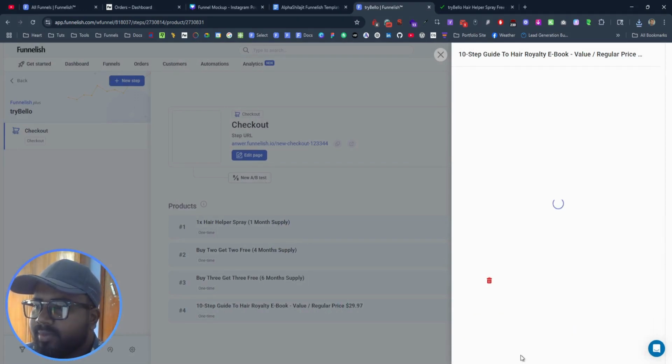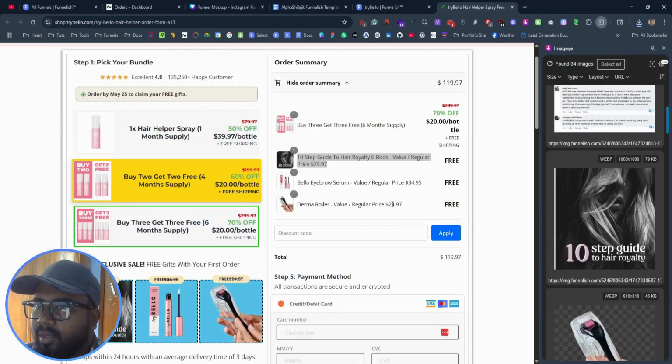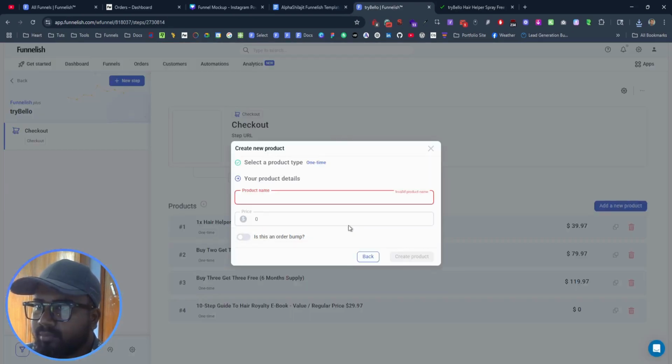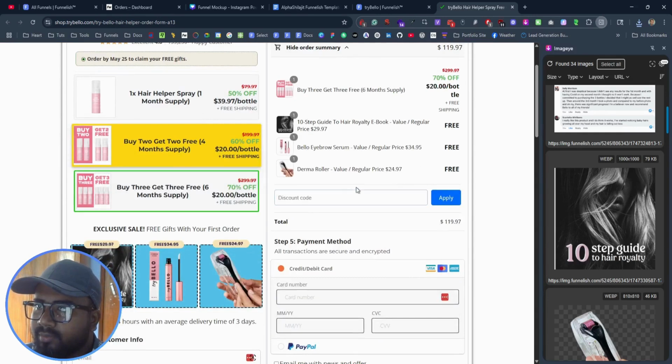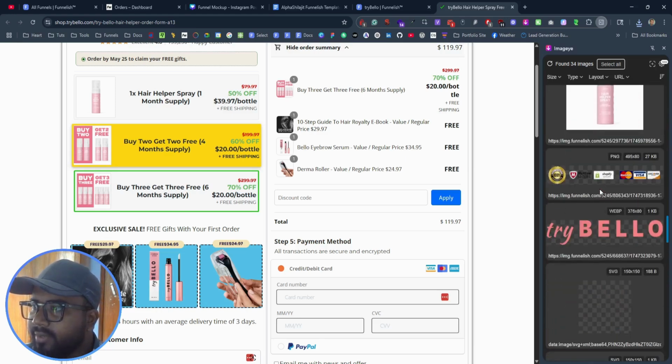So click on these save changes. Then we are going to create this item. Price is 0 as it is free, and we are going to download the image of this product.